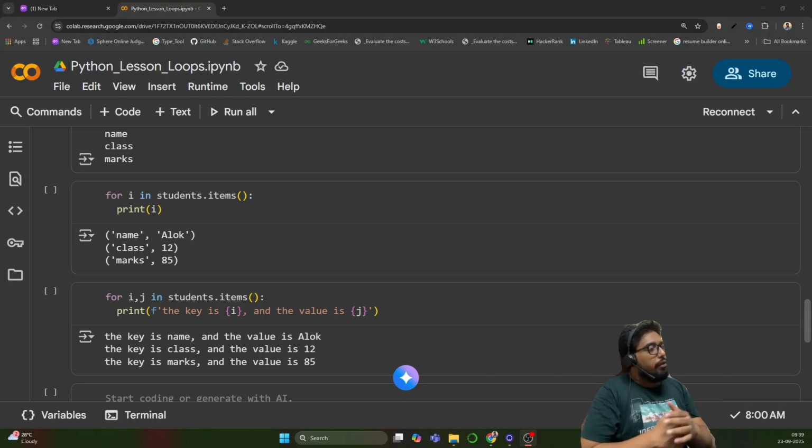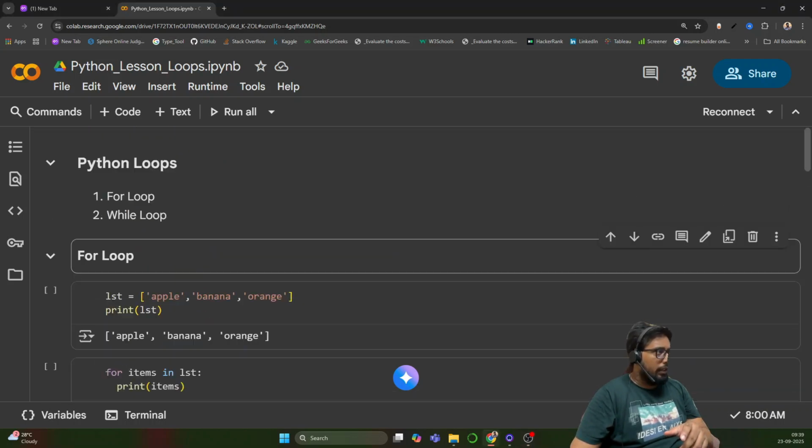So this is how a for loop works. You would be able to iterate through different data types like dictionaries, lists, and all. Now there would be multiple use cases of for loop that we will come across as we go ahead with our lessons. When the time comes, we will definitely look into multiple other types of for loops. For the time being, let's go ahead and learn about while loops.